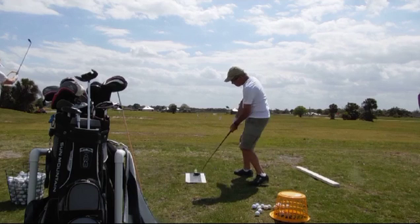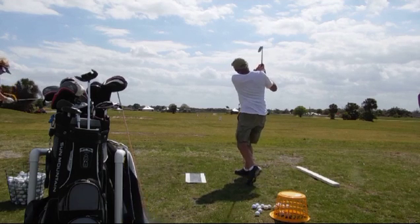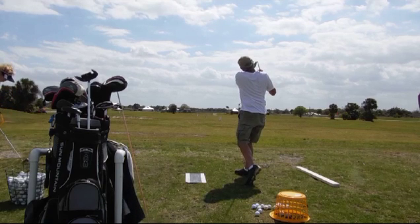He doesn't get that till about here. He pulled off a good shot — the live board helps and it's going straight. We're going to get him to engage a little bit more of the lower body so there's not so much over-the-top tendency and a tendency to hit it fat, and that's why he's using the live board.